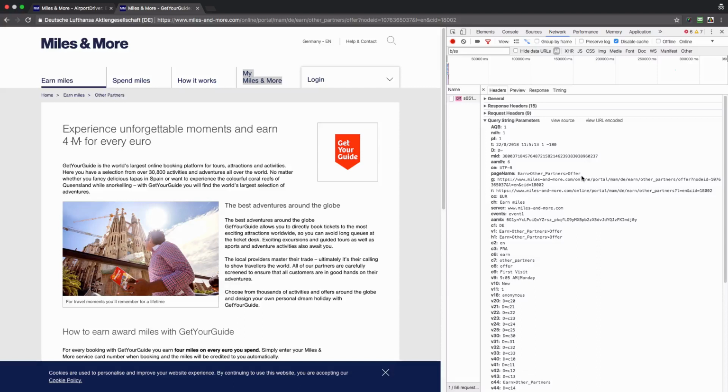For those who want to work with the full page names, that would include the page name itself, like experience unforgettable moments, etc., then the classification will not be needed, and it will be really possible to prepare the analysis based on every single article or content.